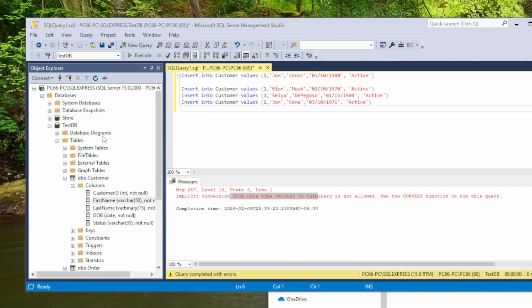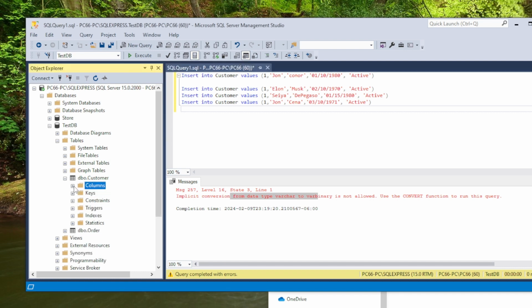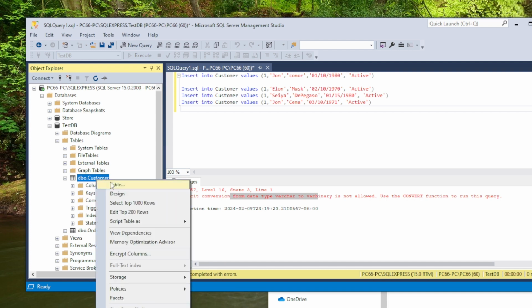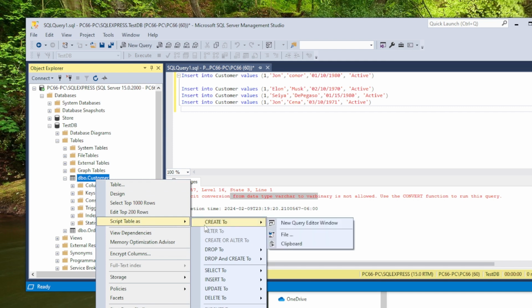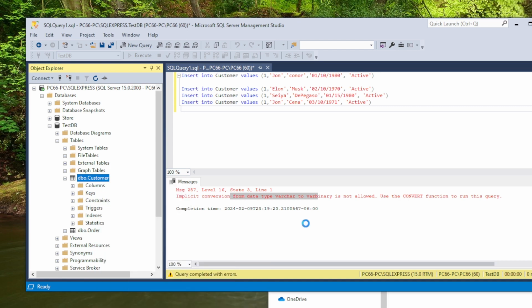So one thing I did notice is that we're in the TestDB database. So all this is incorrect. So instead of us going and using the interface, let's do something quick. Let's have SQL Server write that script for us that will create this table again. So what you're gonna do is right click, script table as, create to, and just click a new query editor window.